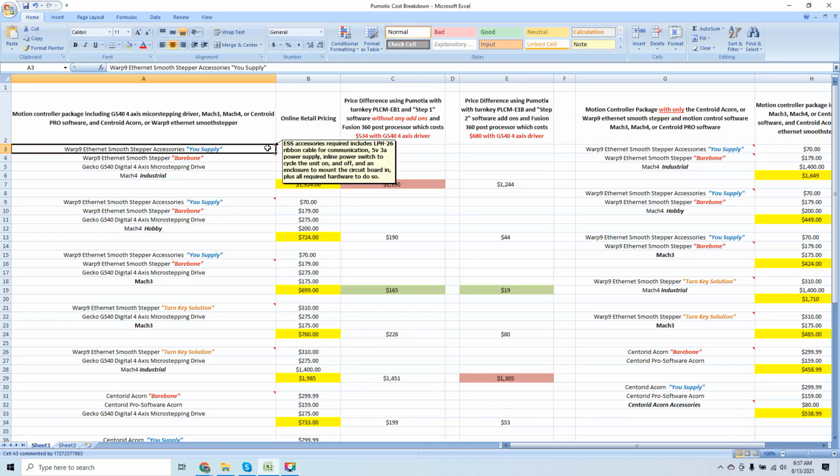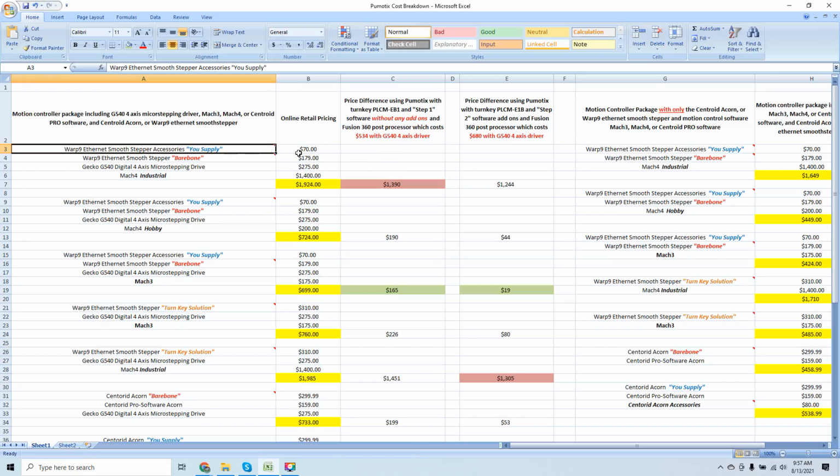And why I did that is because, like many of you feel the same way I do, it's completely illogical to offer an incomplete component, which is what I feel many of them are. They're selling just bare bone accessories for whatever reason, and it makes it harder on the end user to really get up and running and understand what's going on with their CNC system. And I feel that's why in the industry right now there's a lot of confusion. So again, in this particular package, you would have to supply everything in this actual comment right here.